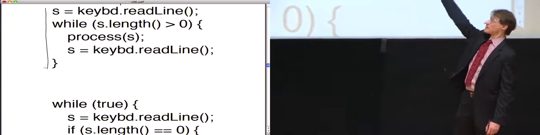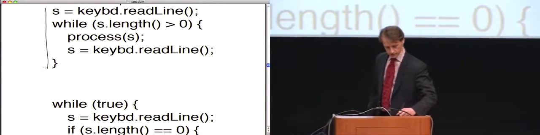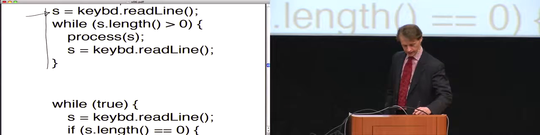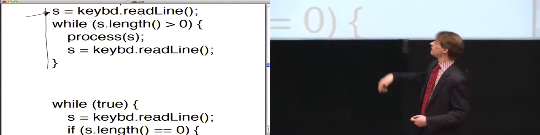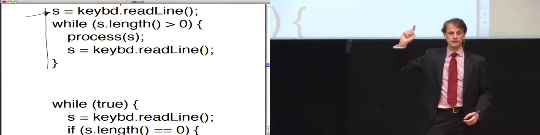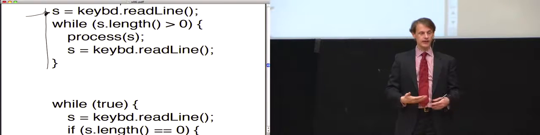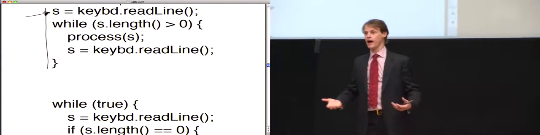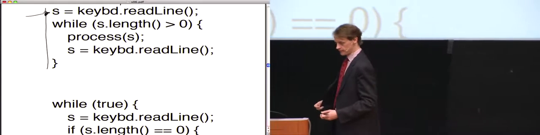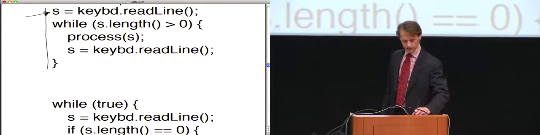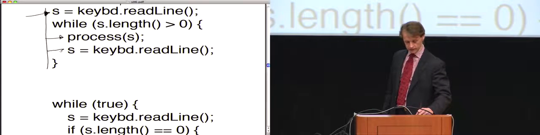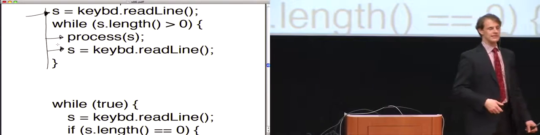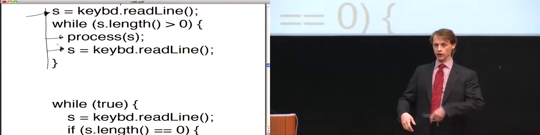And what you'll notice about this is that I have a piece of code that's duplicated twice. So what I do here is I solve the problem by reading a line from the keyboard before the loop starts. And then I use a while loop. I have the loop condition right from the start. And if the line I read was empty, I don't iterate the loop at all. But if I do iterate the loop, then I go ahead and I process whatever I read from the keyboard, and then I read another line of text from the keyboard. And if that's empty, the loop quits. And if it's not empty, I go back and I process it.